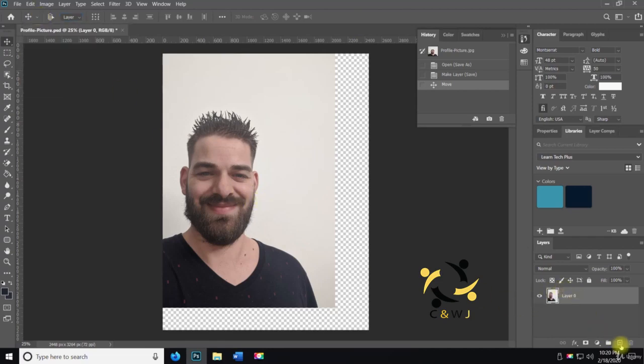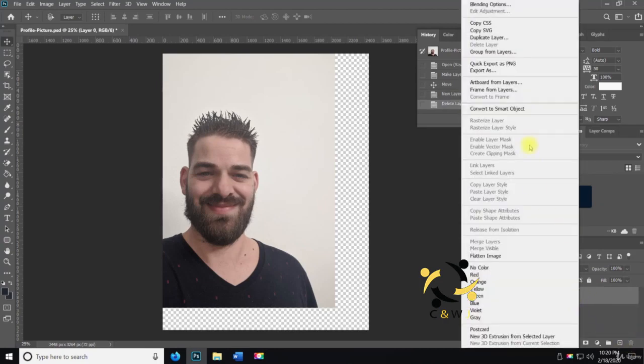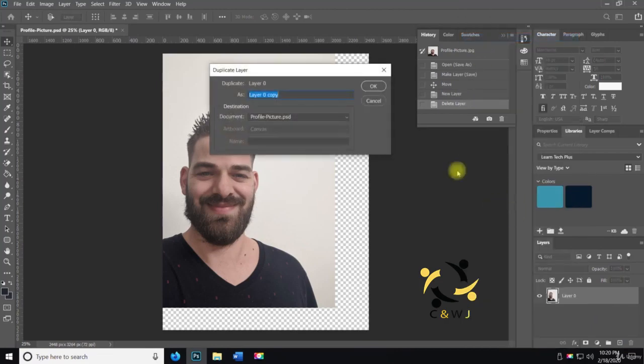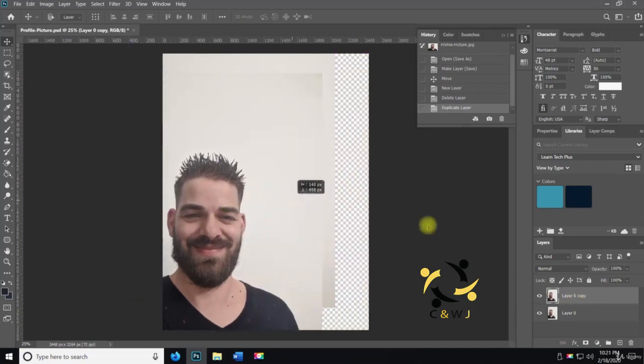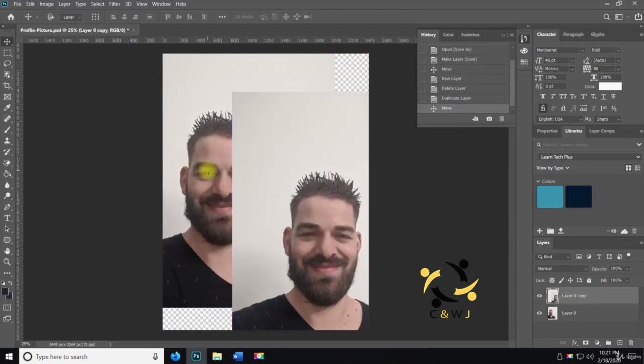So I'm going to make another layer real quick. Let's click on the plus sign here. Let's select layer 1 and delete it. Then I'm going to right click and duplicate layer 0, so it'll be layer 0 copy. I'll hit OK, and now when I move this around, it'll work.